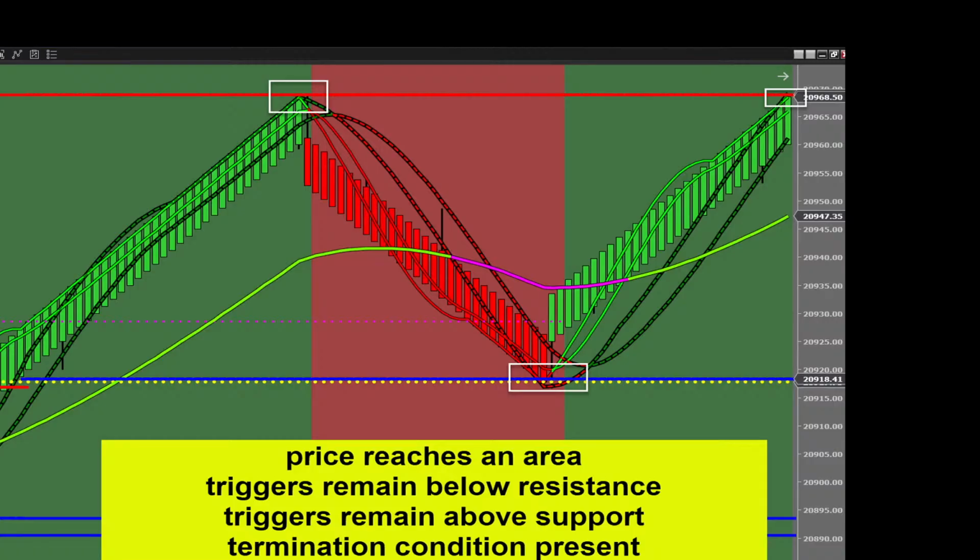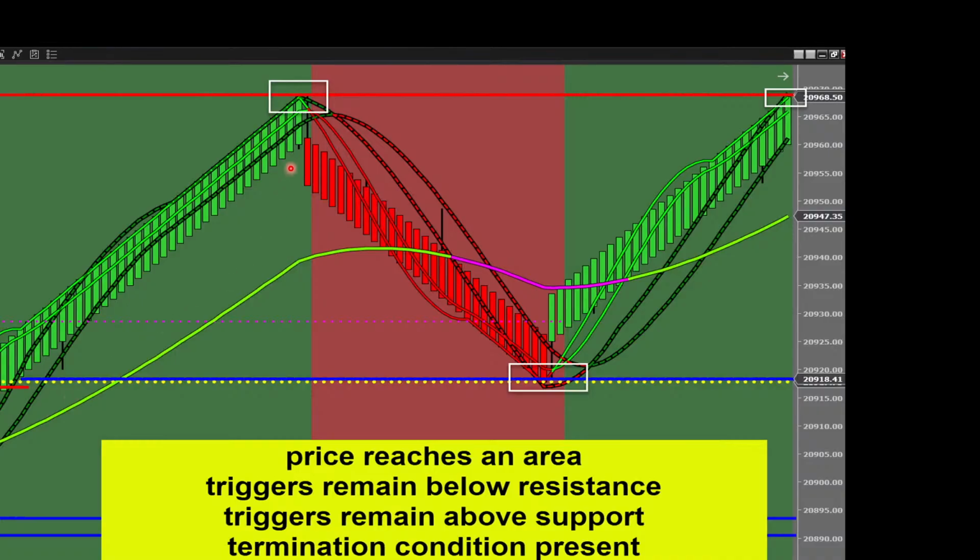This is a good example here. Right there, the price bars reached resistance and the triggers were still below. This tells me absolutely no trades into that area, even though it broke. Absolutely no trades into that area, because more often than not, that area is likely to create a big ugly bounce that's going to pull me out of a long position, that is going to create a fight between the buyers and sellers that I don't want to be a part of. Or it could break the way it did here. Everything gets above it, and the reality is you're never going to know what the reaction is.